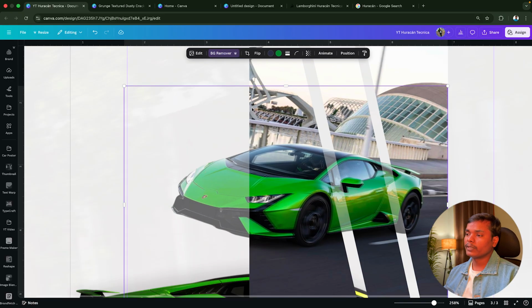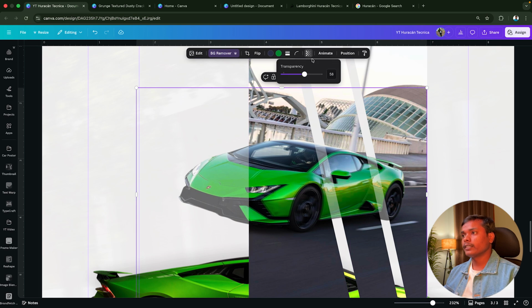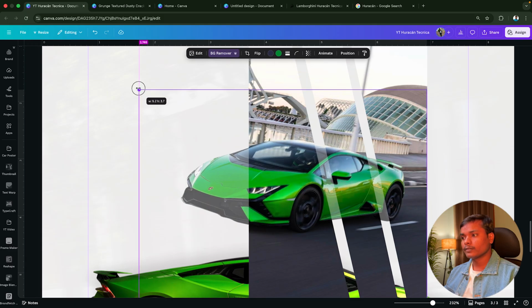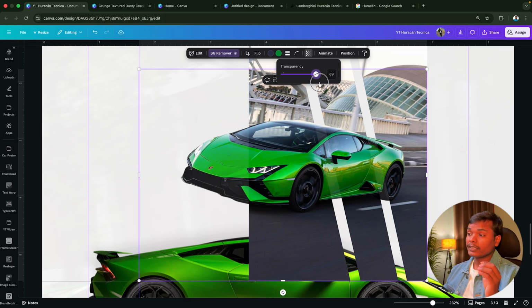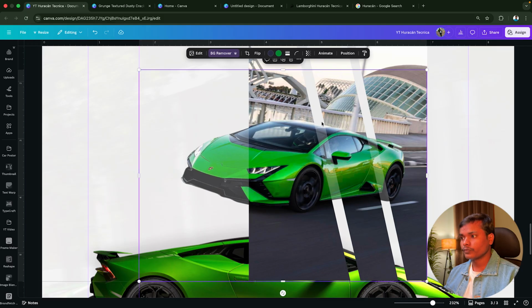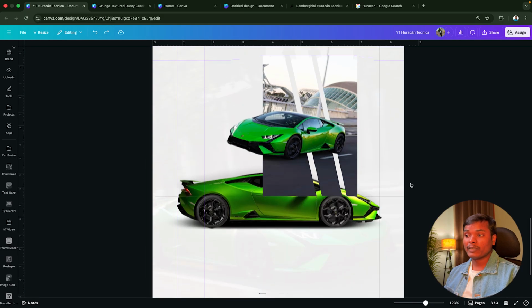So here at this place, if you are seeing, if I increase the transparency, it is shifting a little bit. So you can see this. If I place it like this, make it a little bit over and increase the transparency, now it is shifting a little bit, as you can see. So you have to focus on minute options also. Make it a little bit larger. So here our car is placed properly.